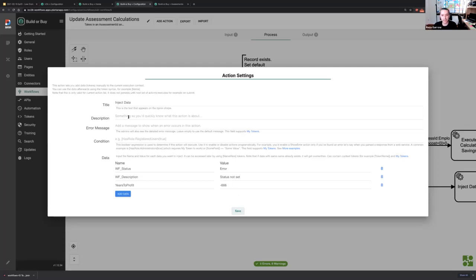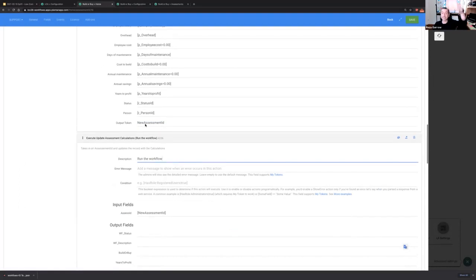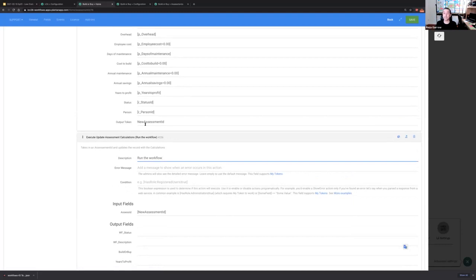And so these comments that I'm annotating inside the workflow, I would liken them to the description in your form building, which is a super handy field. I can say, run the workflow, whatever I type here. This is really a developer description, a note back to me. When you start getting 10 steps, it all makes sense while you're building it. But a month or two later, or when someone new joins the team and you hand it off, they're not going to know what you were thinking or why you did it this way.